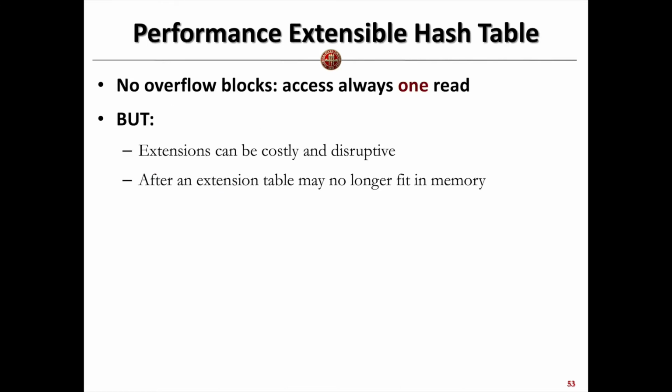However, we will find some problems with the extensible hash table. Remember before, we mentioned we can grow both the hash function as well as the buckets by increasing the number of bits used for defining them. Then it can create some problems. Even though right now this extensible hash table doesn't have any overflow blocks, and we can always access the corresponding entry via one read of this hash function, its extension can be very costly or disruptive.